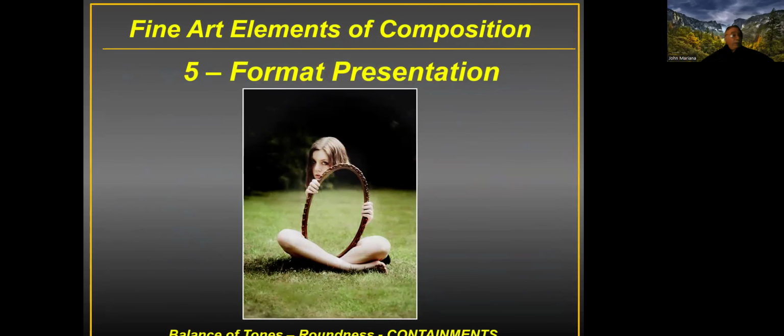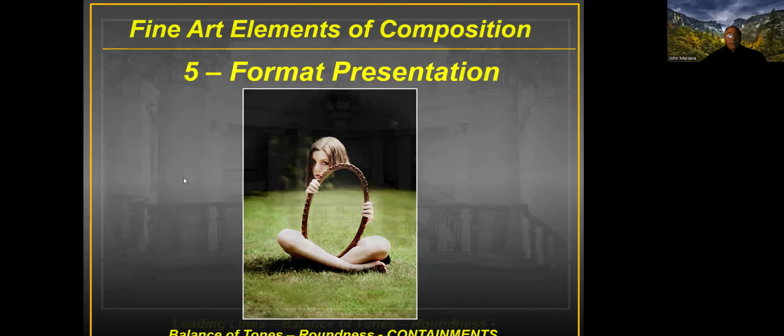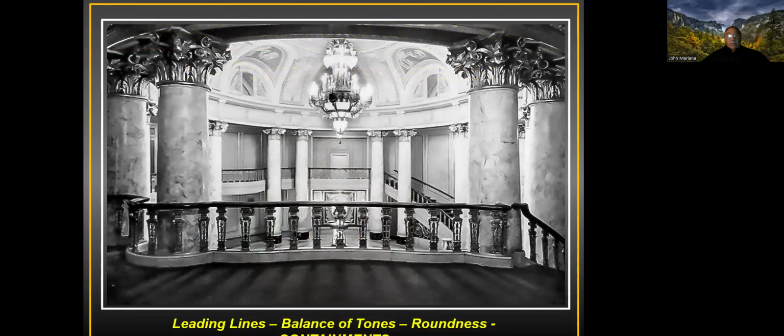So let's talk about format presentation. How do you present it? You think about containments that I've been talking about, roundness, all kinds of aspects, format. I photographed this in a church, I mean in a public building. And so I wanted to use it as an example of many of the features that I look for in structures, architectural structures. So first of all, are containments.